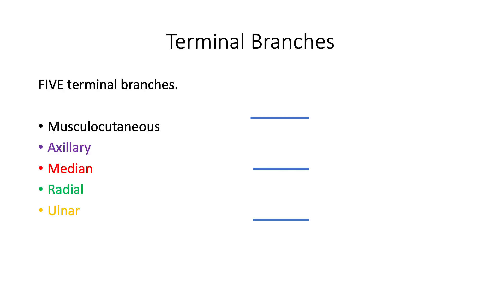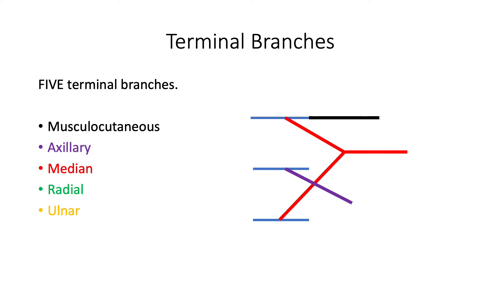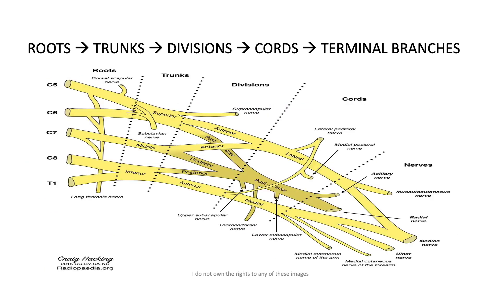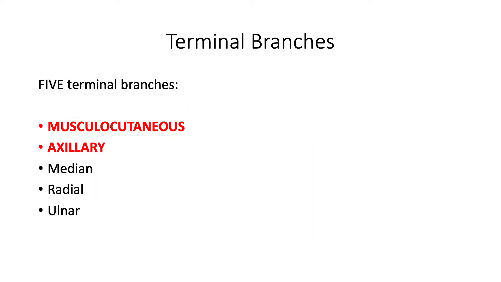We have now reached the end of our brachial plexus, which ends as five terminal branches: the musculocutaneous nerve, the axillary nerve, the median nerve, the radial nerve, and the ulnar nerve. We now have our completed map of the brachial plexus and its branches in this 2D model. By using a structured approach, you will be able to understand its course and better interpret more detailed pictures. Unfortunately, we need to know a bit more detail about those five terminal branches.